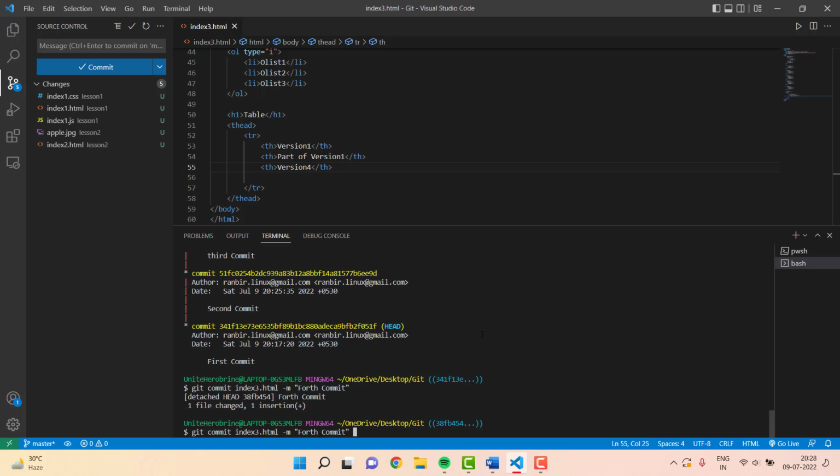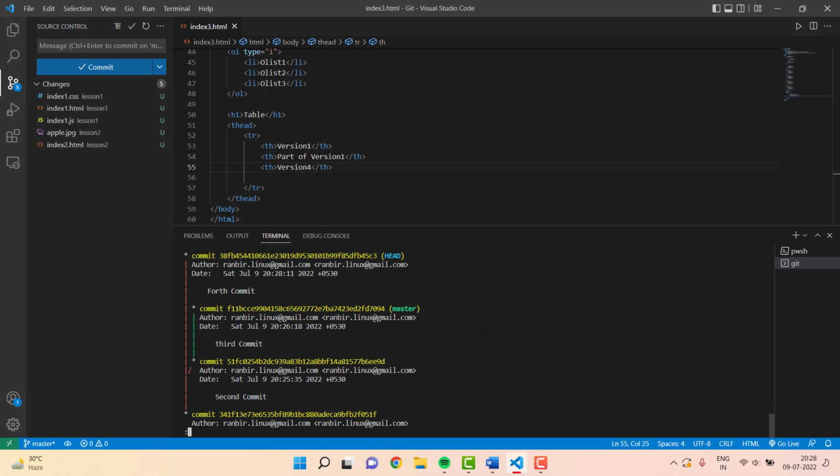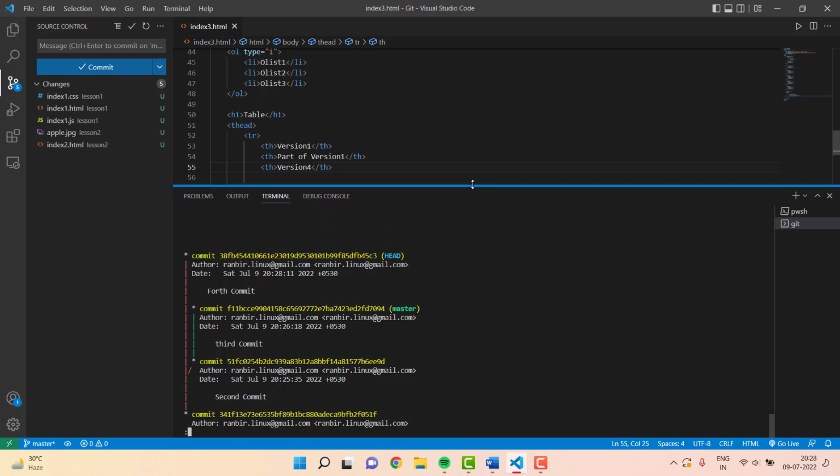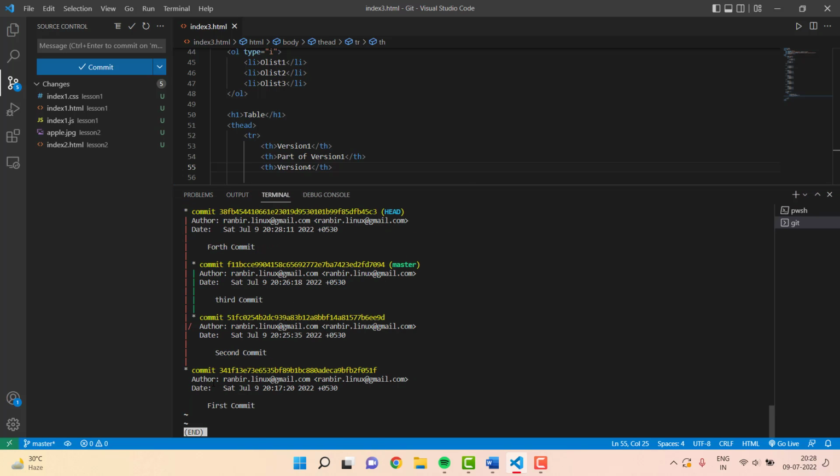I enter this. Now I run the same command graph. Now you can see this was my first commit. Let us expand more. This is my first commit, and then this is my fourth commit. So it is showing me the branching effect.